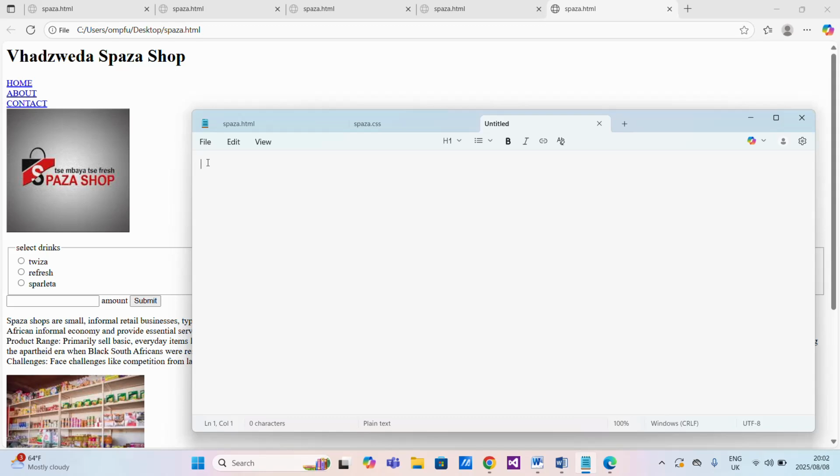We must also use the condition statement like if else. We must also do data validation. We must also use the function for alert. So we'll try to do that as fast as possible, guys. Let's begin.